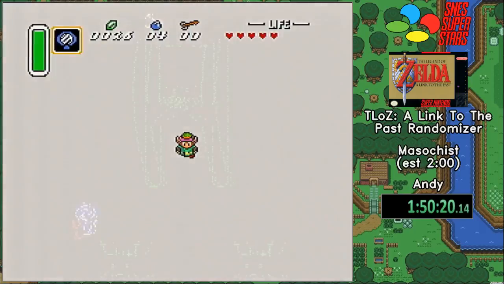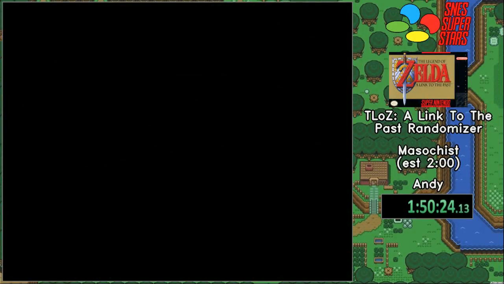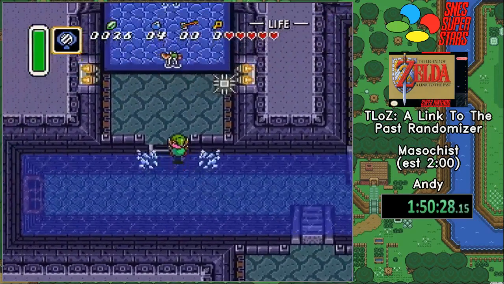But Swamp Palace will be quick. I don't need to find any more items, so I can just go straight to the end of the game. Or the end of the dungeon, I mean. We don't even need the big key in this dungeon.